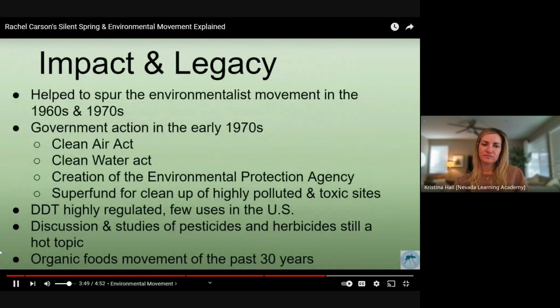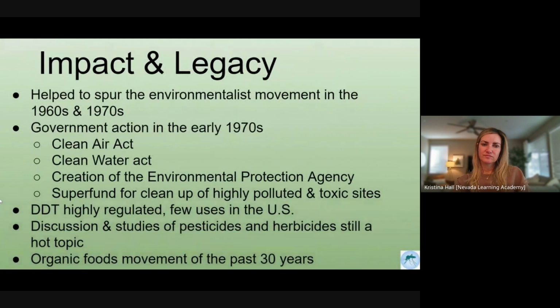few years. But Silent Spring, along with other previously mentioned environmental issues, spurred a widespread environmentalist movement in the 1960s and 70s. Concrete government action would occur in the early 1970s as Congress and the Nixon administration passed landmark laws, including the Clean Air and Water Acts. In order to enforce those laws, the Environmental Protection Agency was established.